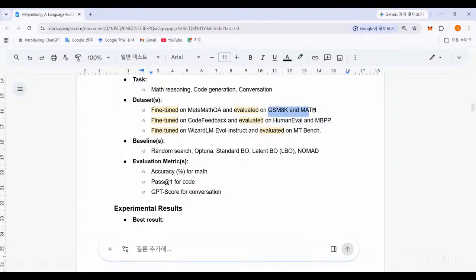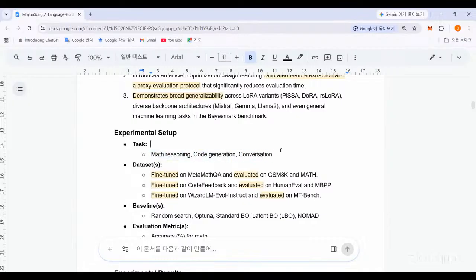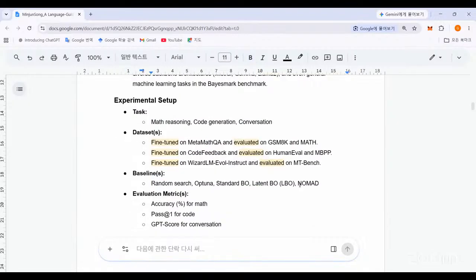So they would optimize for these data sets, for each of these tasks: reasoning, transformation, and conversation.